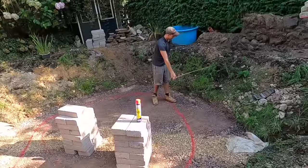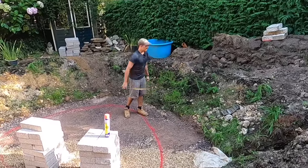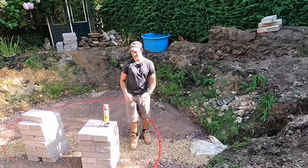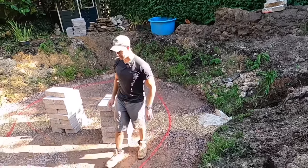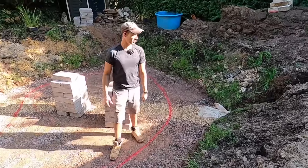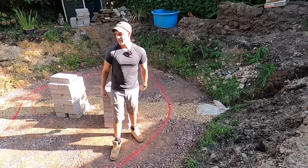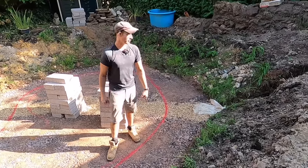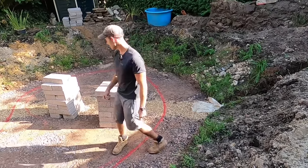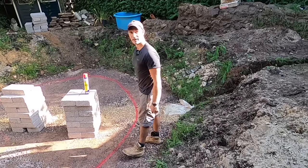But that gives us plenty of space to do our marginal zone and then start to reclaim a little bit of ground around it as well. It's going to be a lot of filling. All of the stone and the rubble that's left over once that block work has been built is going to get lost behind here. And there's going to be quite a few tons of topsoil that will be brought in to grade in, to landscape around here and to blend all of this in as well. So there's going to be a lot of earth shifting. But I'm happy with that. So we can start cutting some blocks and getting them laid.